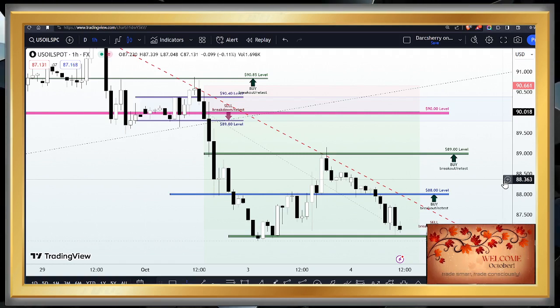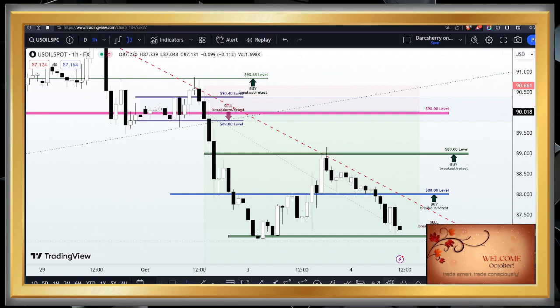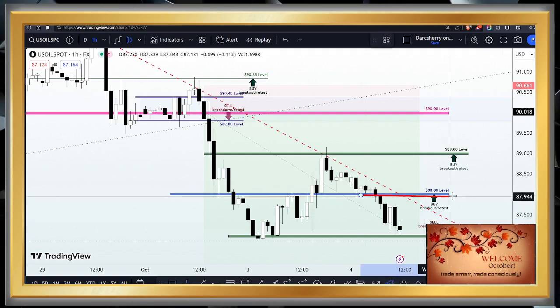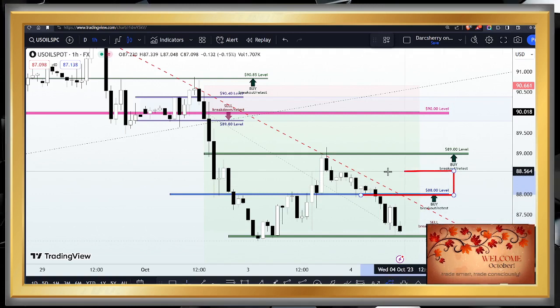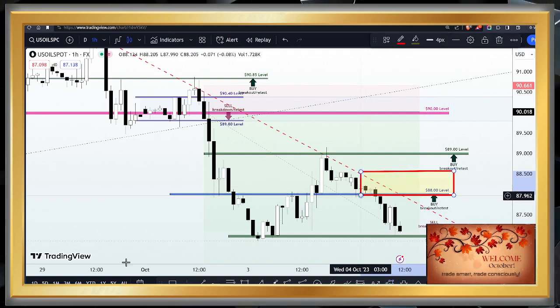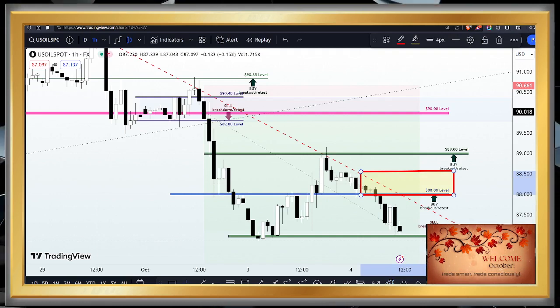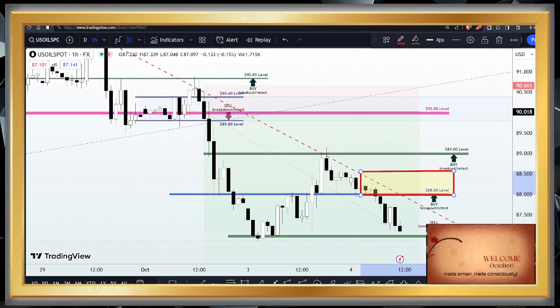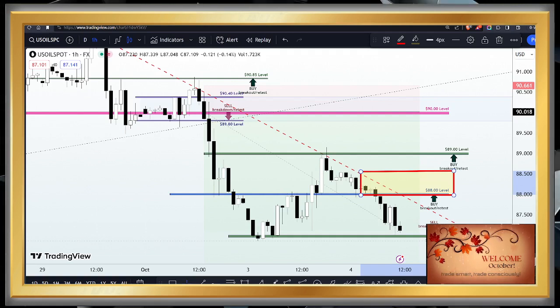From the look of things here, based on this current structure, I will be suggesting that anywhere above the $88 area, which interestingly shares a confluence with that descending trend line, looks promising to place all stop losses on the sell positions. And one thing we also want to take into consideration while we are placing our stop losses is that we do want to be giving enough room for price action to breathe. So allow your stop loss to be wide enough so that we can still be in the trade if price does some retracement at some point in time before the downtrend continuation happens.